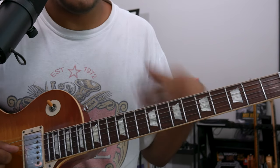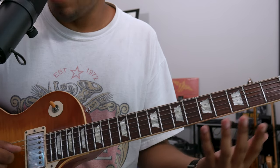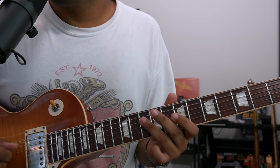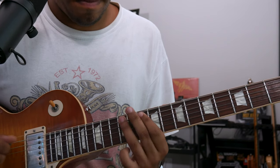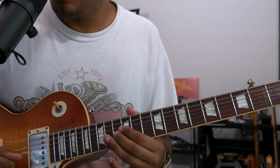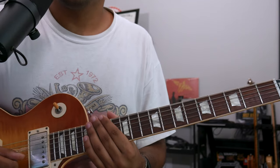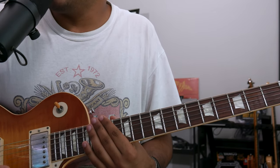Pretty cool, right? And again, we're playing the diatonic notes in the context of Bertha, which would be G Mixolydian. And then we can do this. So two very similar phrases, just different parts of the fingerboard. So that's one way we can use that in the context of Bertha.